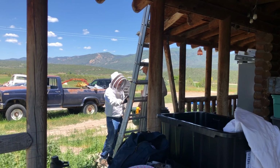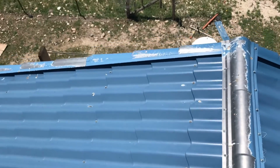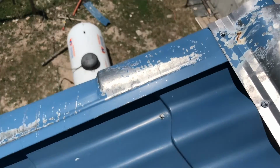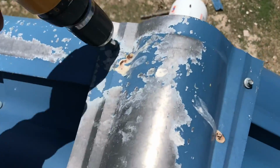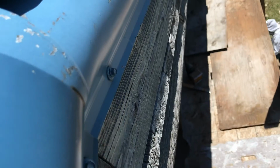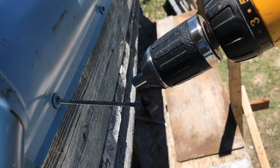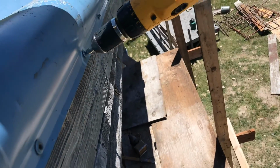All right, he's climbing up to the top of the roof. I decided to take the fast way down. Don't try to catch me. No, I won't. The roof is hot. That's the trouble. I was thinking I needed to take out these screws, which, well, maybe I only got one of them. The other ones are on the edge. Might be easier to get those from here. Let's do that. Oh, watch those screws.